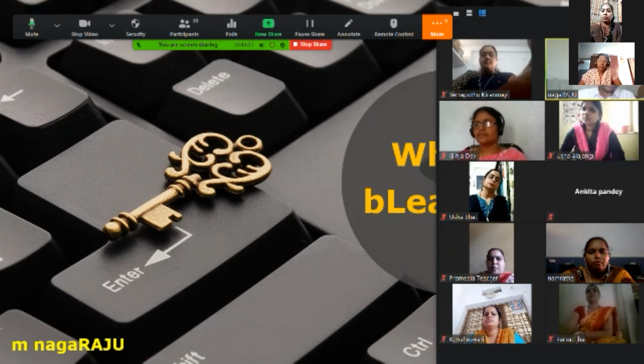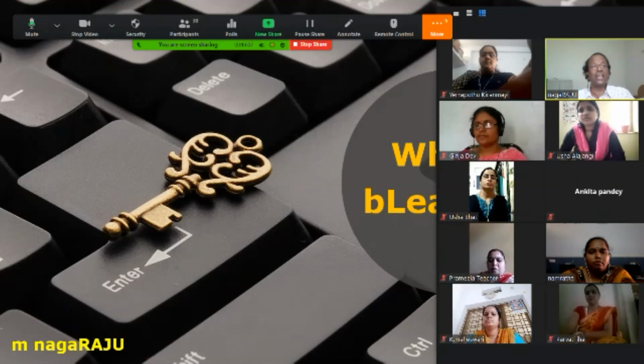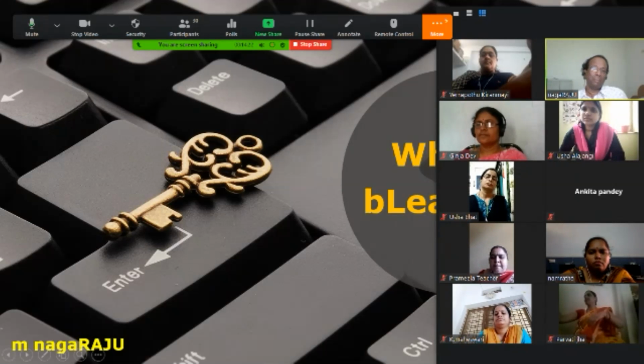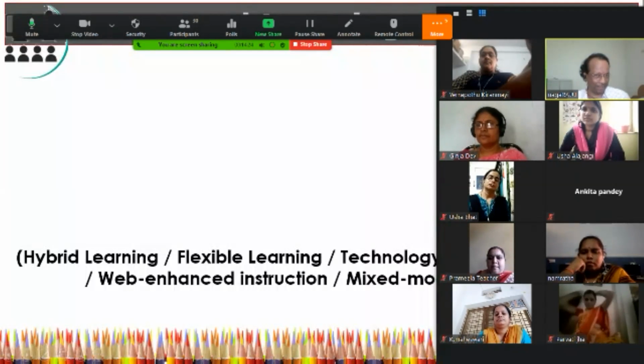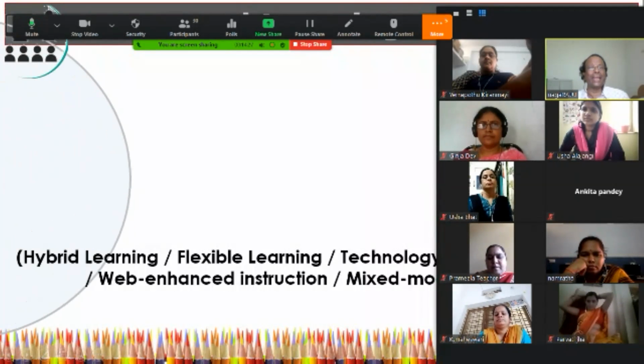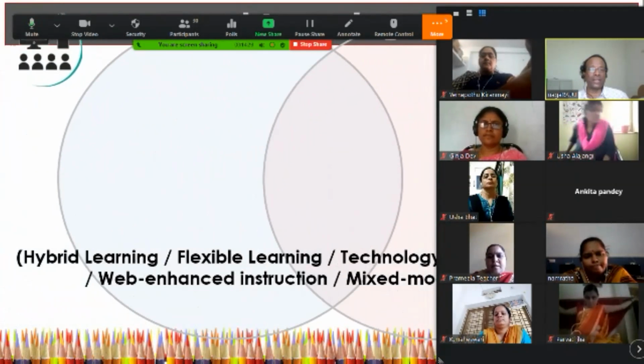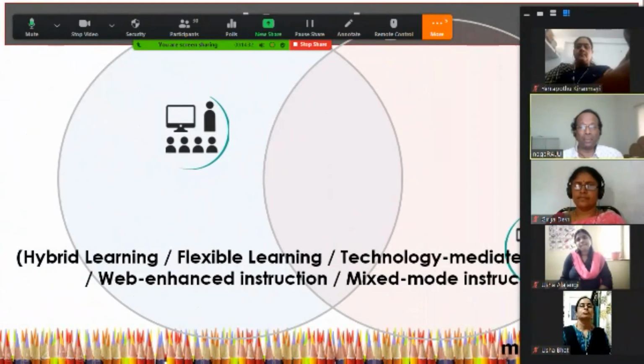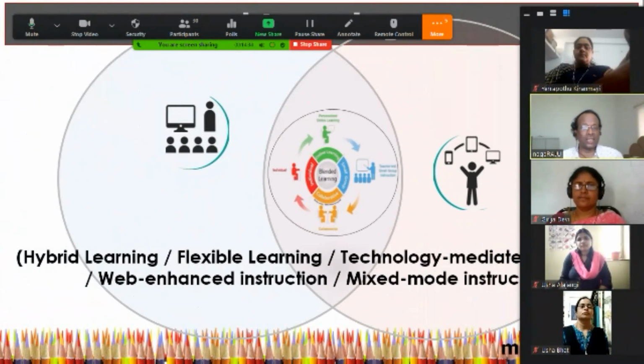But the only thing that has changed now is there is a lot of technology available for us. Different kinds of technologies, tools available to us to do this blending very methodically, very systematically, very scientifically, and very productively. Okay, so blending is adding 2 things. And there are many, many names given to it. Lots of different names are there. Some people call it hybrid learning. Some people call it flexible learning. And many other names you can see on the screen.